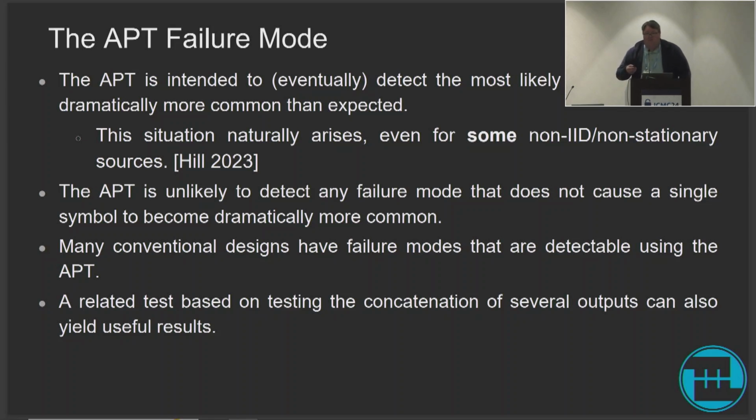A classical example, just for a quick example here, is if you have a series of ring oscillators, you're sampling them and then concatenating their outputs into a multi-bit symbol. So if you have 8 ring oscillators and you produce a byte at a time, that means that if a ring oscillator fails, its output becomes stuck. That means that if 2 ring oscillators become output entrained, then the relationship between those 2 bits is necessarily fixed, and that reduces the total available symbol space in that failure mode, and as a result the APT has a very good chance of detecting it, assuming you set up the cutoffs appropriately. So this is something that can be useful in a lot of different settings.